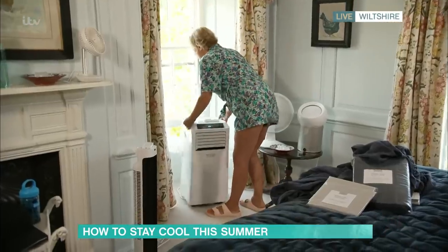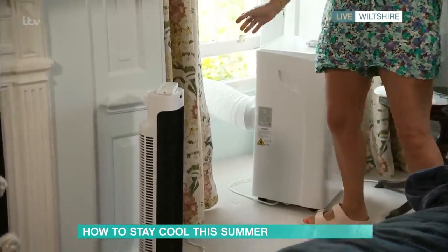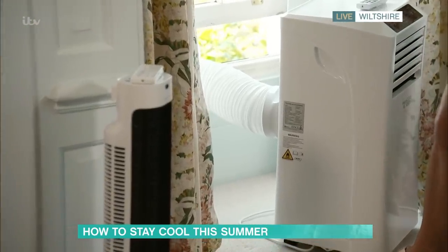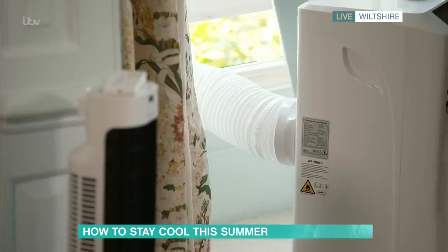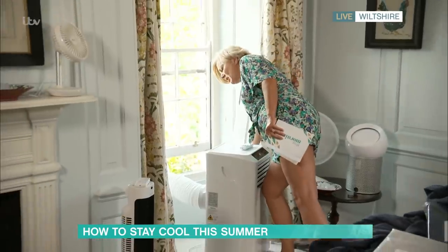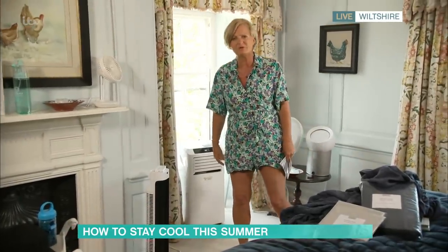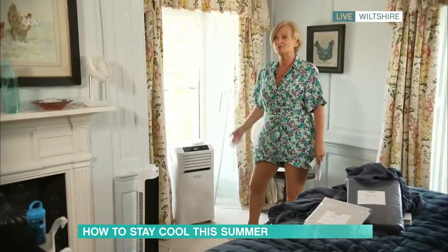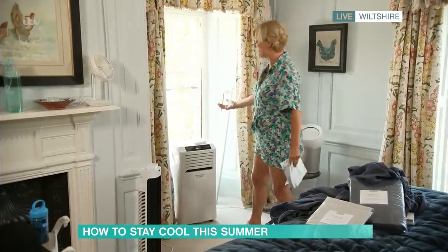Don't you have to have one of those horrible great big tubes out the window for an indoor unit? Yes, you do — so look at this: tube going out the window, which is removing the hot air. Normally that's a bad thing because you've got the window open, and my advice during a heatwave is keep your windows and curtains shut until the heat's gone from the day. But Meeko actually provides you with a window kit so you can block the rest of the window. Yes, you've got an ugly hose going out the window, but who cares what it looks like from the outside — it will cool down a room before you go to bed so you'll be able to get a good night's sleep.